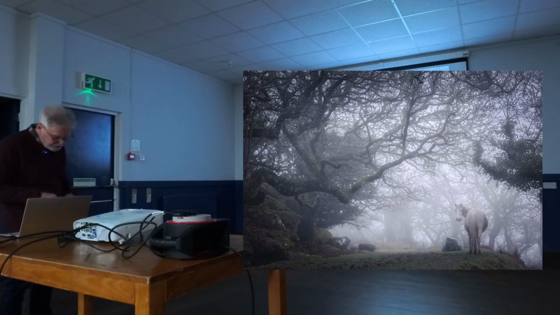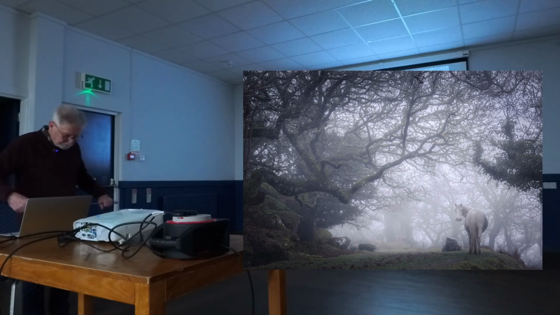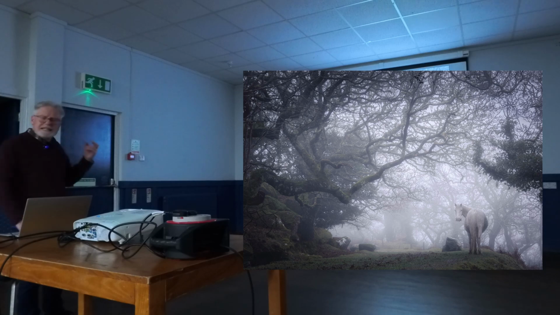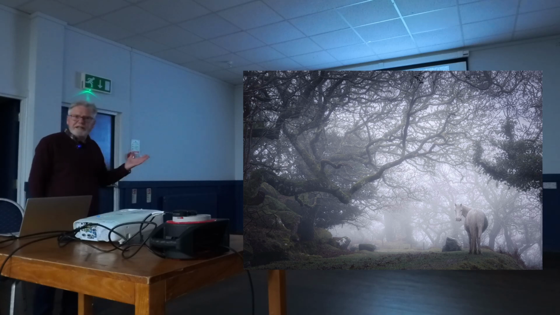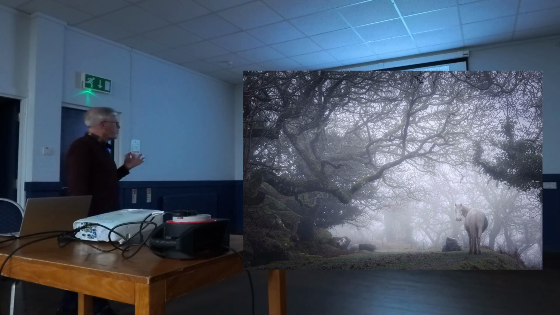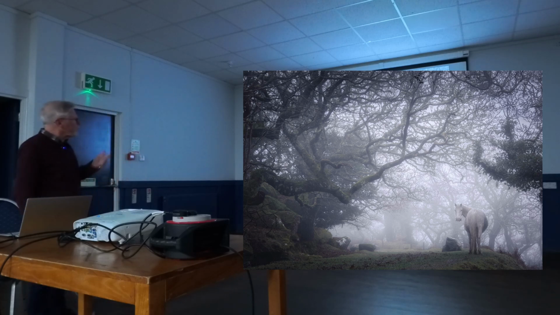Well, the thing about composition is, you see lots of things on the internet about it. The idea is what we're trying to do is lead our viewer's eye to the subject, but at the same time make it balanced. So we use leading lines, sharpness, luminosity, colour, all kinds of ways to lead our eye to the subject. Well, of course, in this case, we've got a white horse, which is amazing.